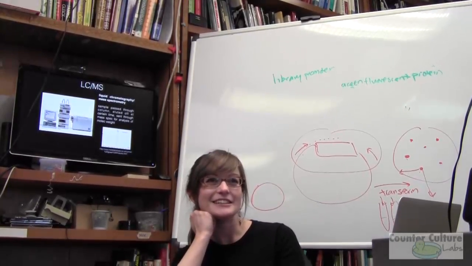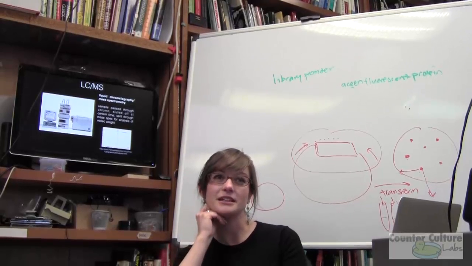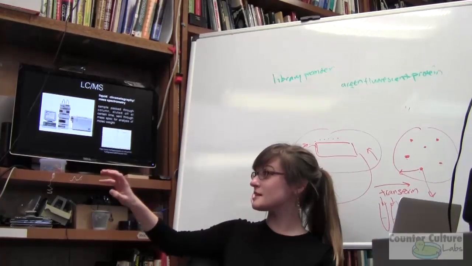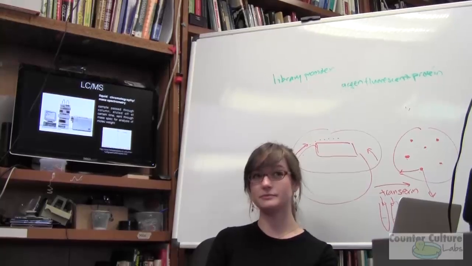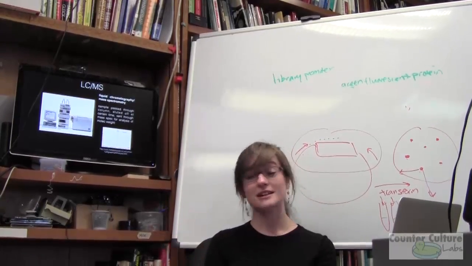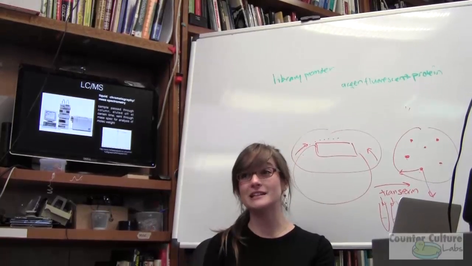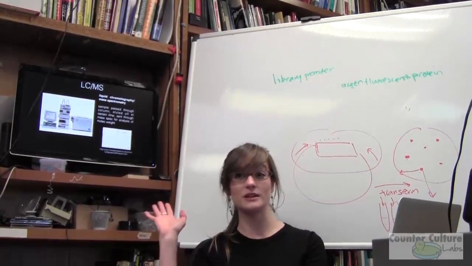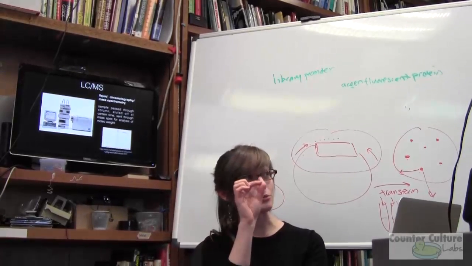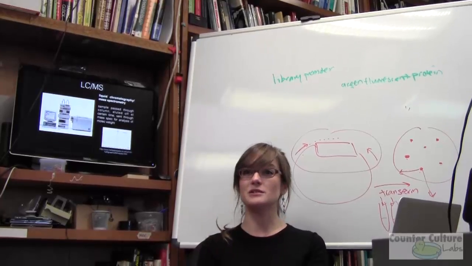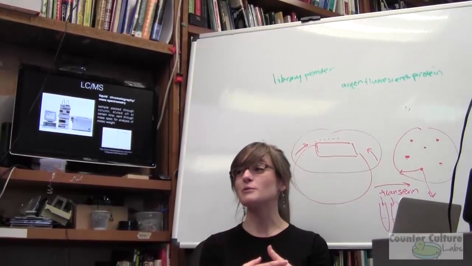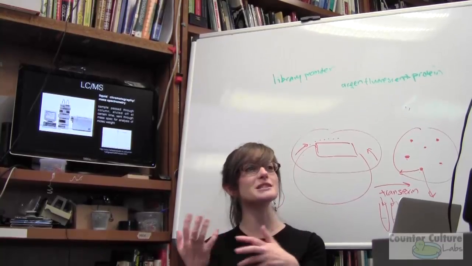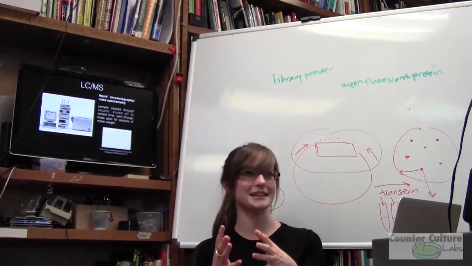What do I do? LCMS. Is this like you walk over to your machine, or is this the department? In my building, there's a mass spec facility, actually. Are you running the machine yourself? Yes. And for $89,000, you could have one of your own. There's definitely intense training, and you can't just walk up to this extremely expensive equipment, because a lot of things can go wrong, like if you get an air bubble in the line that's sucking up your sample, you could really put a piece of equipment out of commission. So that's another reason why it might be challenging. You would want someone who knows the machine really well to be able to maintain it. That's important.